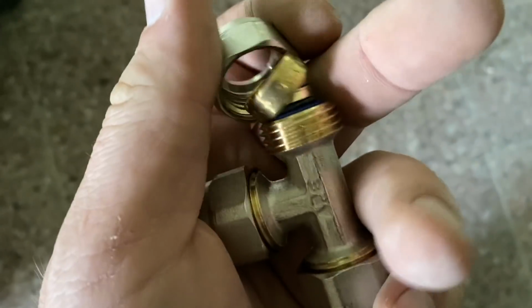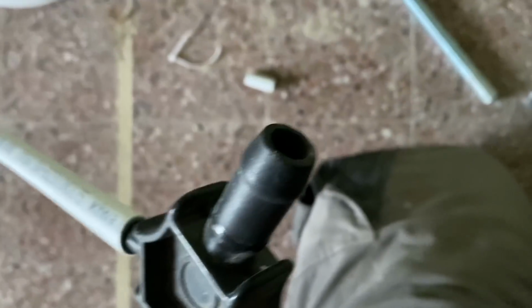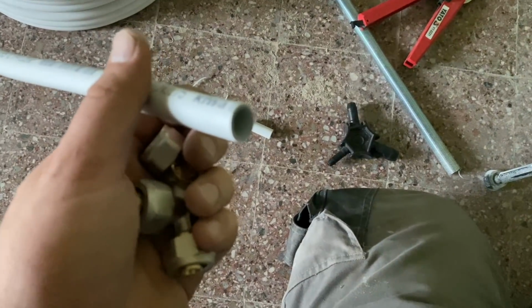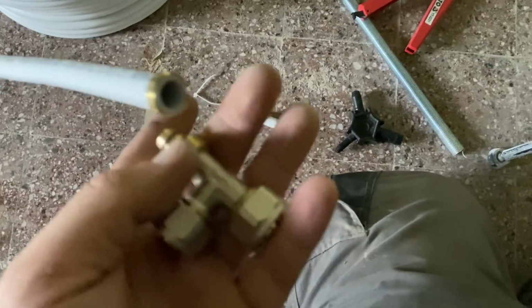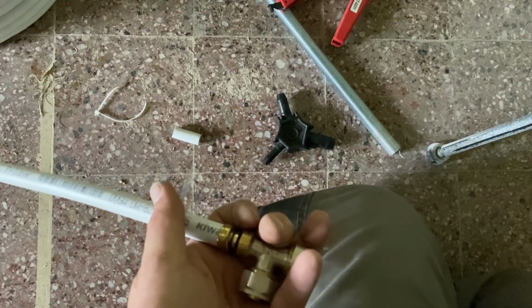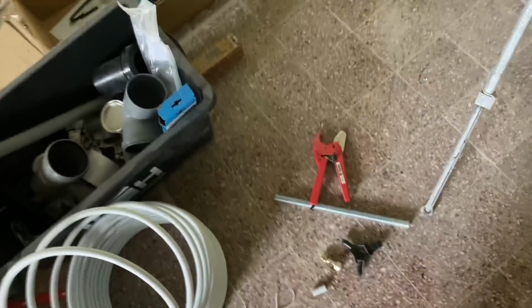There we go. So in here, you have a ring, like a bolt, and a little rubber seal. So once you've taken this off, and you've made it a little bit wider, you put this on first, then the seal up to the end, push that in, and then tighten it back up, and that's it. And I've done this all over the house so far, and it's been watertight, so that's brilliant.